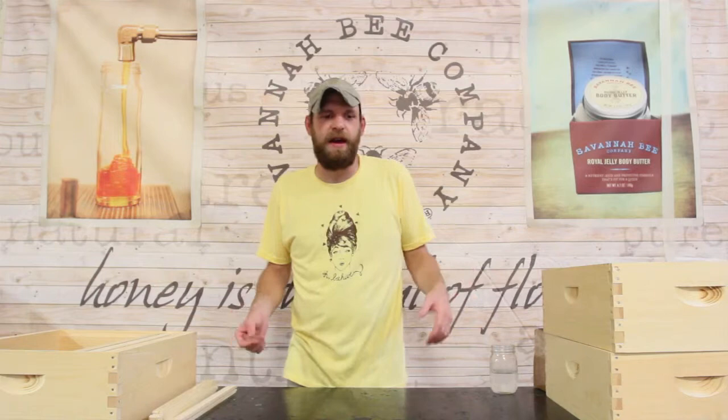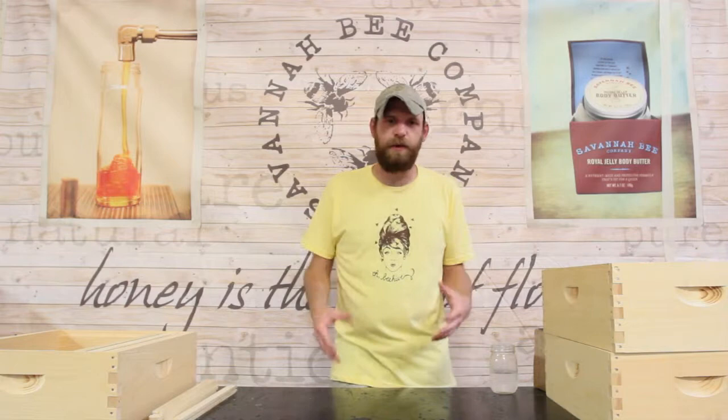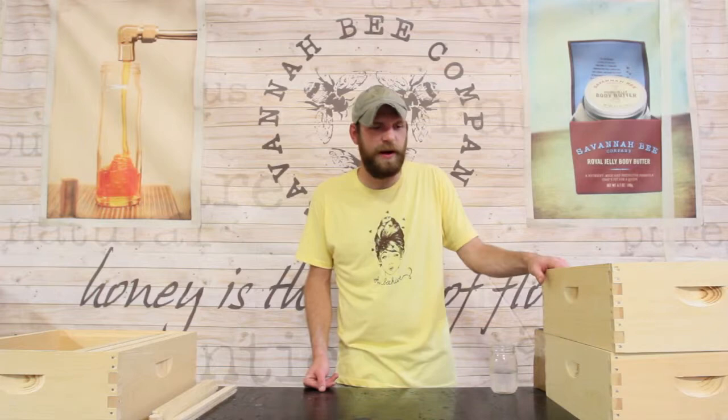There are numerous websites — we even have links to certain websites on our blog where you can buy beehives. They're not that expensive. You can get really well-done ones that are handcrafted and made out of cedar. We have a hive out in the bee garden right now that's just really well crafted. But you can also get hives like these, which I got for like $20 a box, and other ones that are around $80 for an entire hive. So it's really not that expensive.